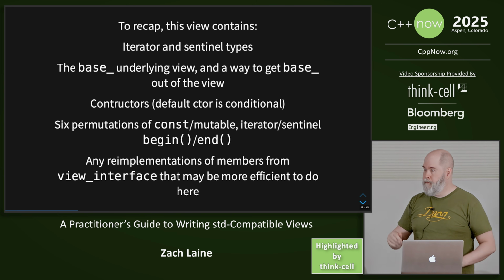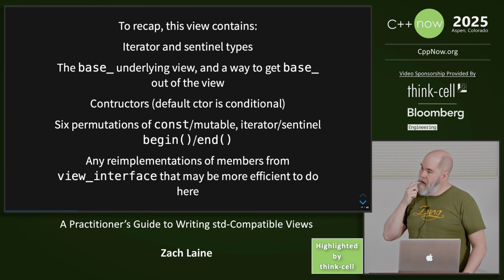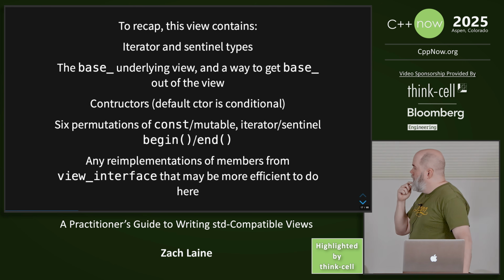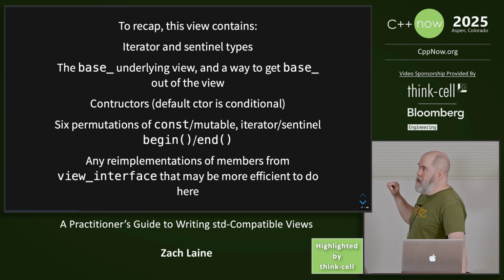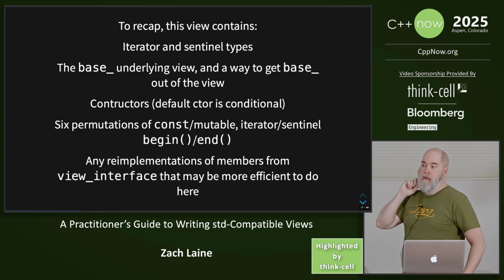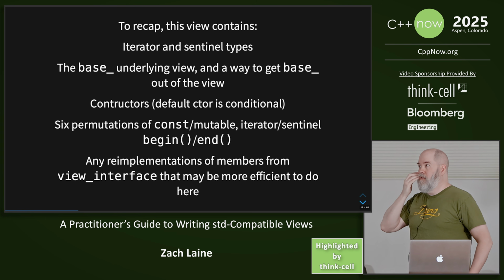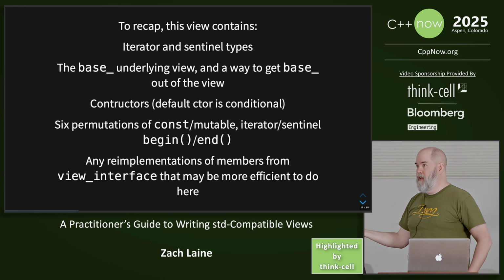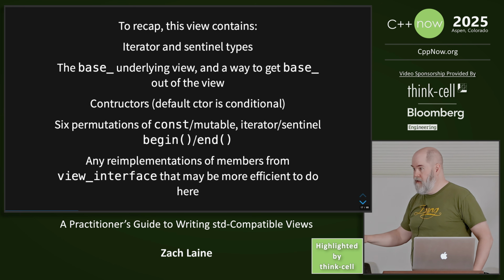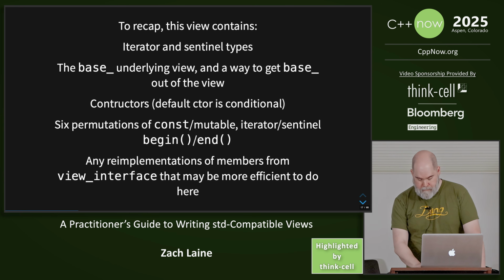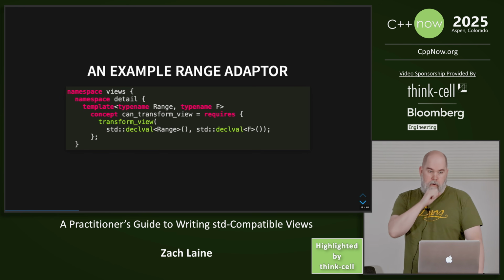Did you have a... Yeah, could you write size by using CRTP? Could you write size? You have the base function in your derived class? Well, you could. The reason view interface doesn't, though, is because it could provide a base implementation. It does provide one, but based on the iterator types. Right. So it's not allowed to look at the derived type and then use it as a whole. It only uses begin and end out of the derived type, and that's it. Okay. View interface, I'm saying. Yeah. That's also why you need to provide rbegin and rend.